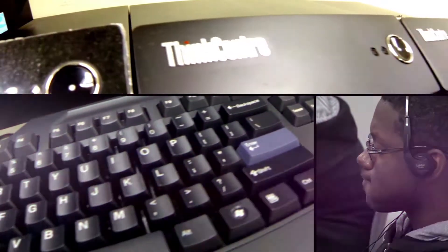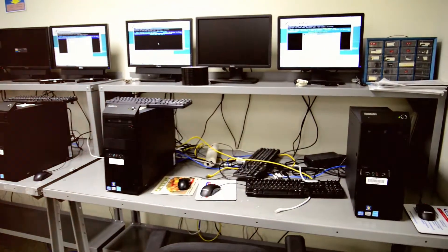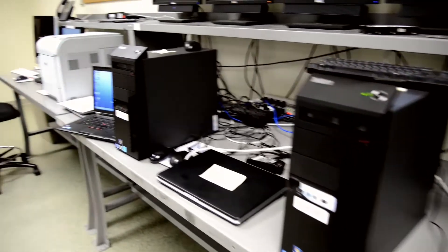Let me take you on a brief tour of some of our facilities to demonstrate how we use Lenovo equipment in the instructional process. Now let's go into the tech room. This is where we stage, image, and prepare Lenovo computers for distribution to computer labs and to faculty offices on all of our campuses. Word of warning though, it's a little bit messy and the mess is a byproduct of a lot of talented people working very hard. What you see here is a bunch of Lenovo computers that are now being imaged in preparation for distribution to a computer lab tomorrow. Tomorrow we're replacing two older Dell labs with these new ThinkCentres at our Western Wake campus, and as we go forward and purchase new computers, most of what is being replaced on campus will consist of machines like these or the all-in-ones.